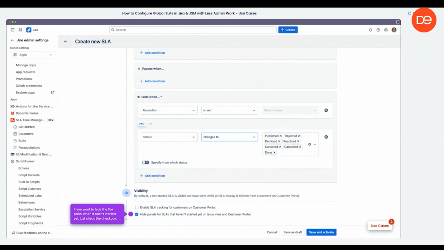And sometimes there are a lot of metrics that haven't started yet. So you have the flexibility to hide the panels in the SLA time management that haven't started yet, both on the issue view and on the customer portal in here.